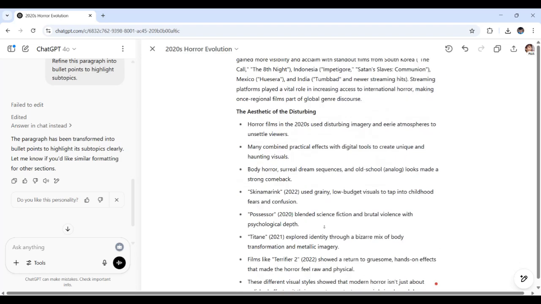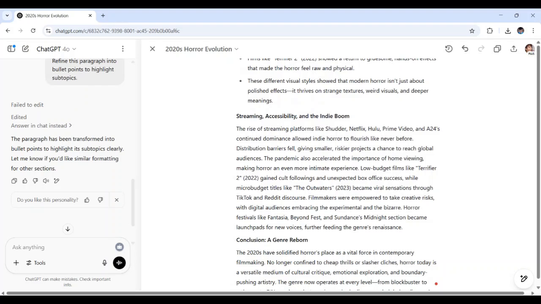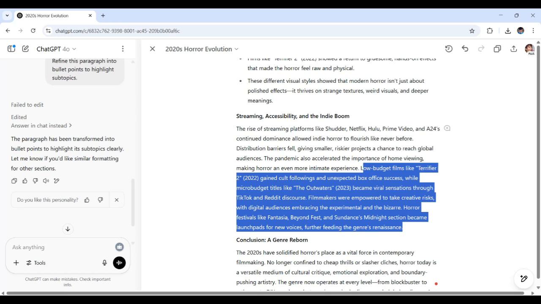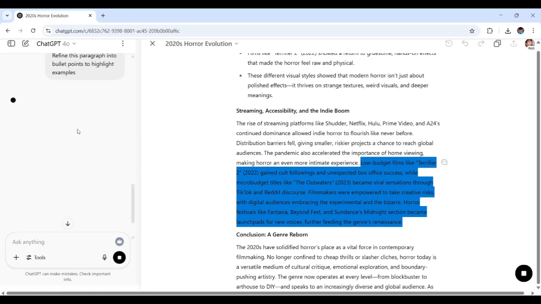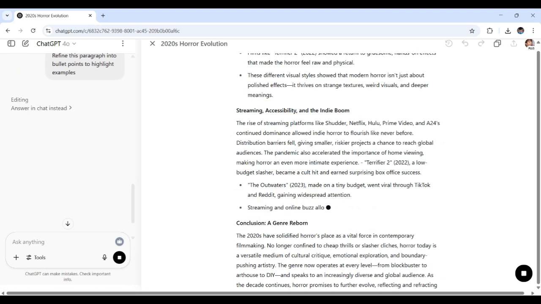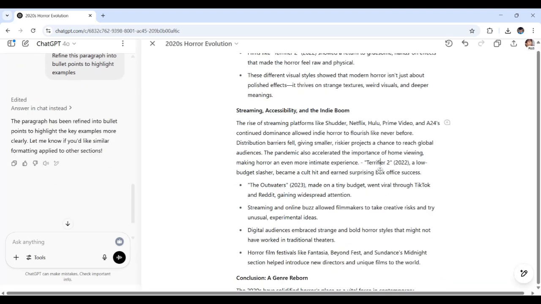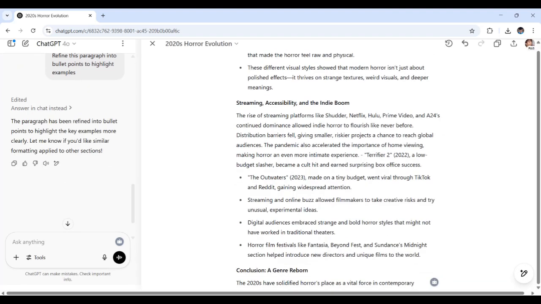I'll show you another one. Hold on. Let's go with this one, for that specific section, not just the whole paragraph. And this time we'll go with examples. Okay. Goodbye, subtopics. There we go. And let me just send this off. All right. Send this off. Just focus on this section right here.